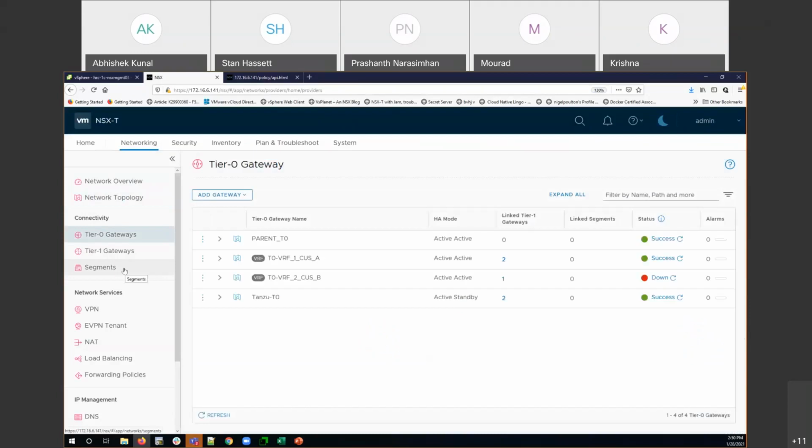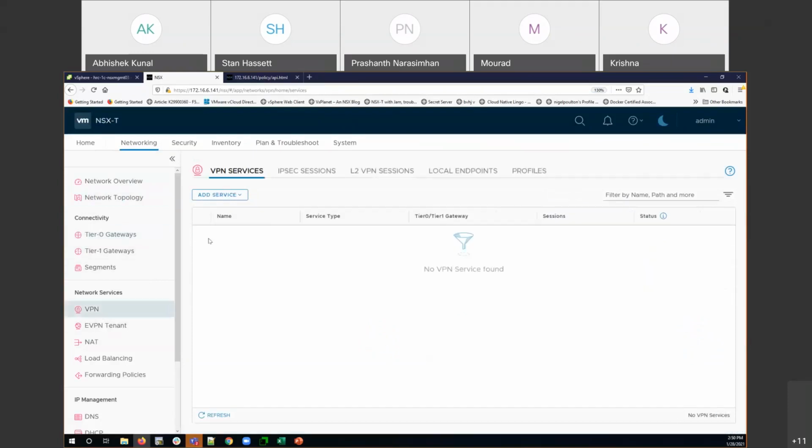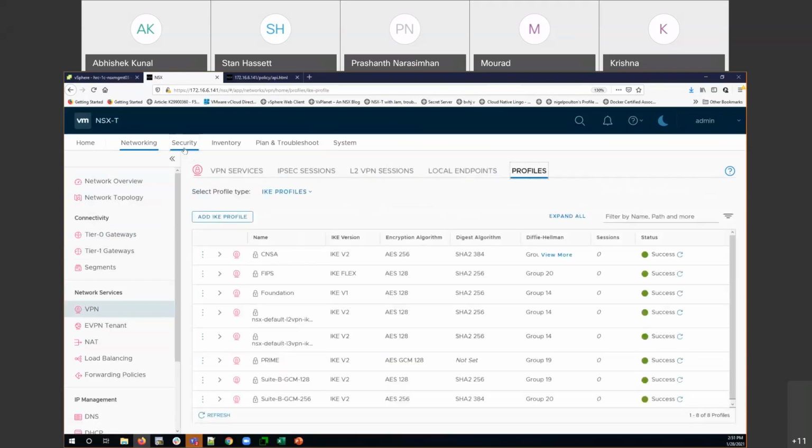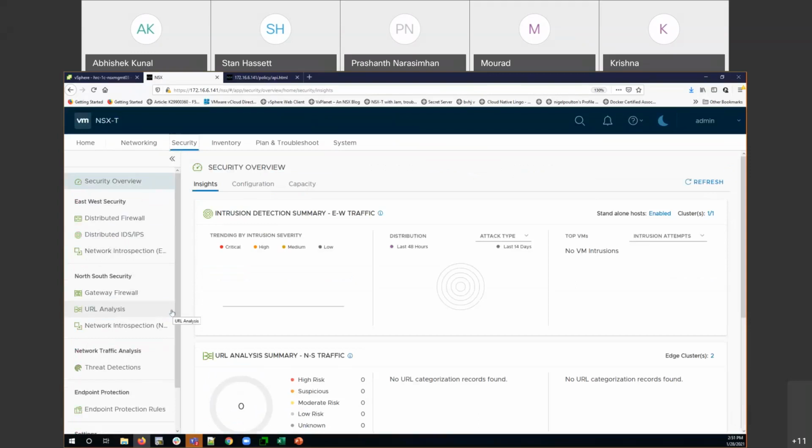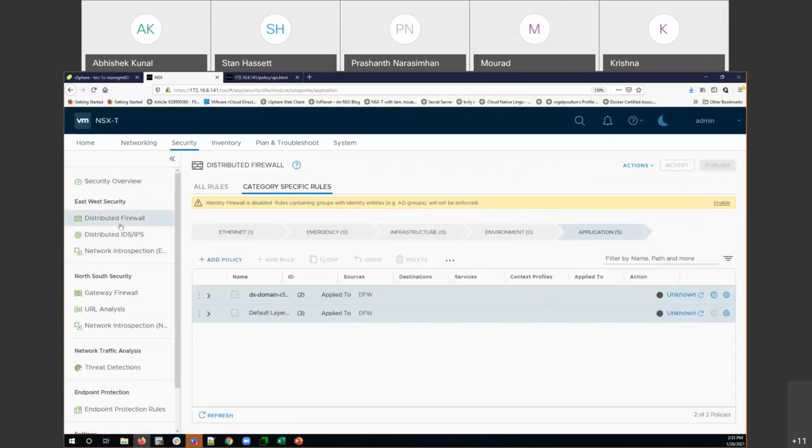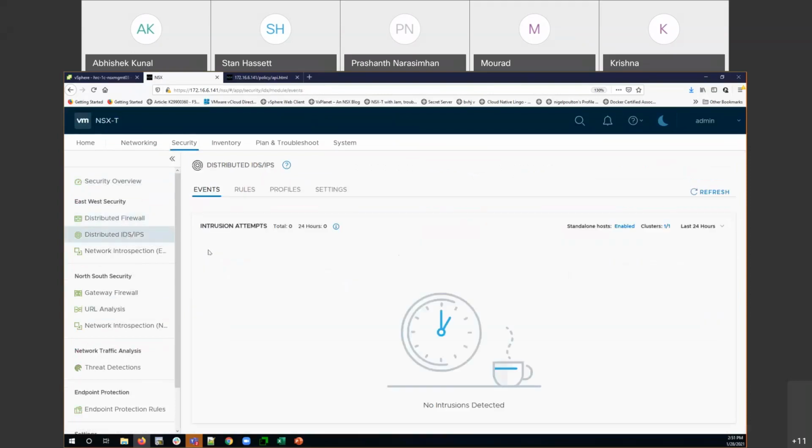But again, these are some basic demos that we want to go through. Again, there are no major changes: VPN as a service, IPsec as a service, L2 VPN, the same options that you can find. Security, again, some really exclusive new thing that you're going to see, not just the distributed firewall. We have seen these features already in NSX-V, but the one that we are talking about is IPS and IDS. So probably in some further sessions, we'll talk about the benefit that we're going to get with distributed IDS and IPS.